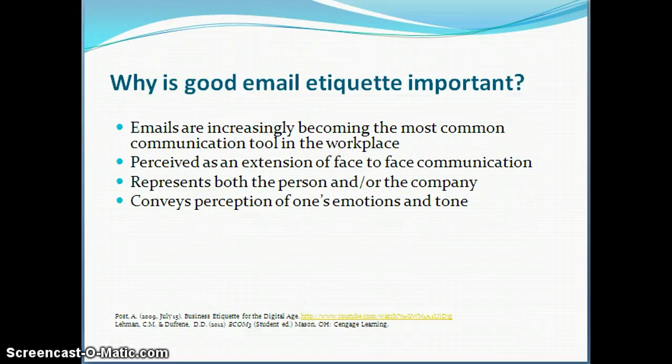Also, emails are perceived as an extension of face-to-face communication. However, this is not meant to take the place of one-on-one personal interactions. It also represents both the person and/or the company. It can also convey perceptions of one's emotions and tone.